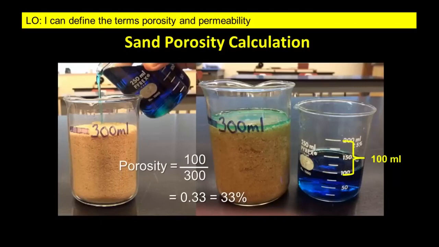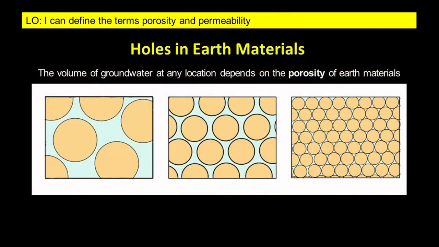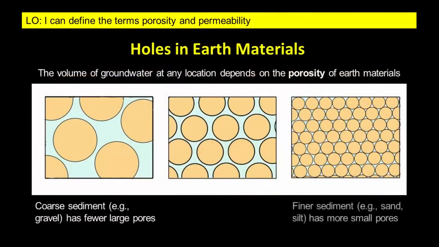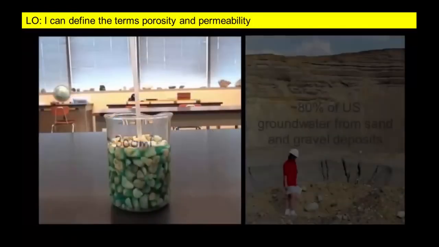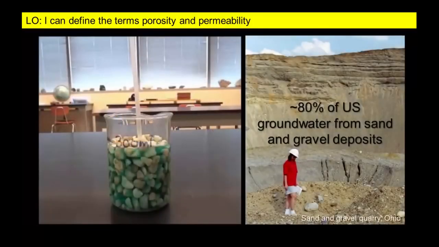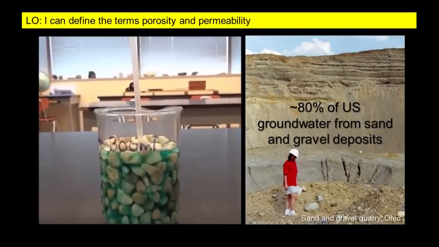In both cases, the water lies in the spaces between the grains. There are a few big visible spaces in the gravels and lots of small, less visible spaces in the sand. Depending on how well these materials are sorted, they can have similar porosities. The porosity values are not unreasonable for unconsolidated gravels and sands near Earth's surface. About 80% of shallow groundwater systems in the US are composed of these materials, sand and gravel.